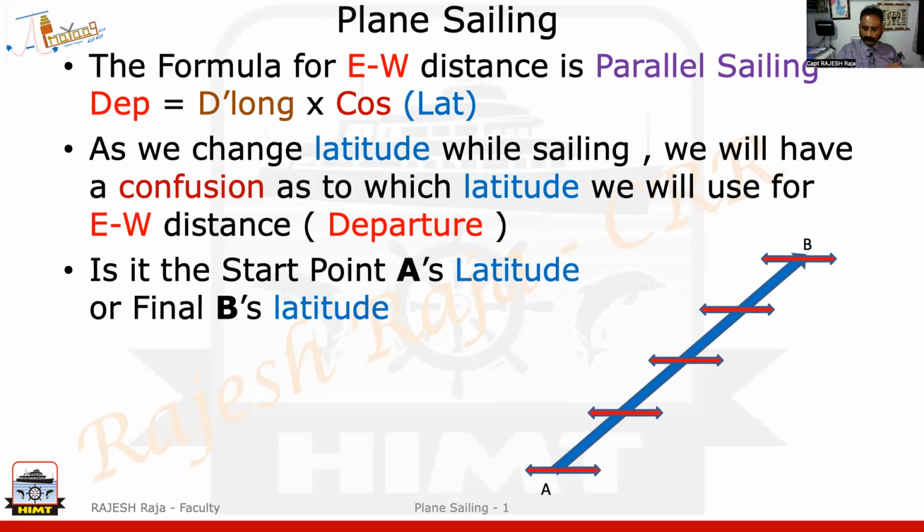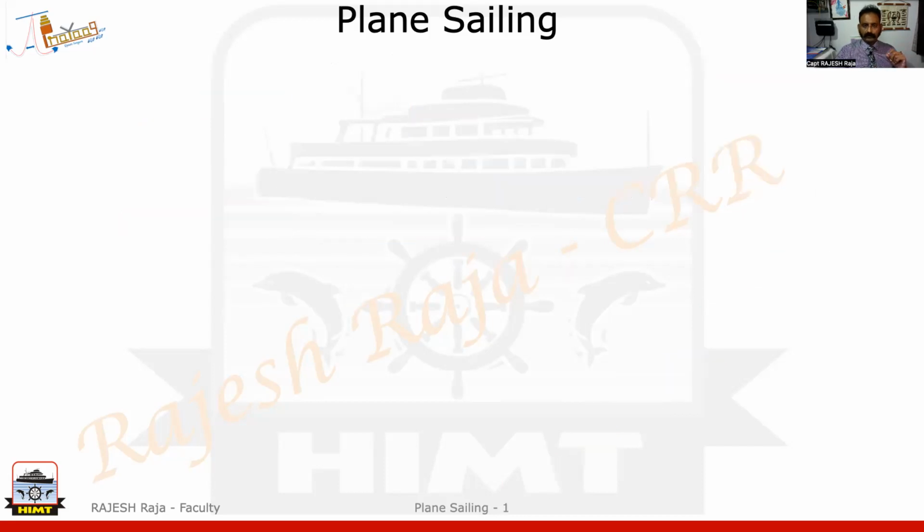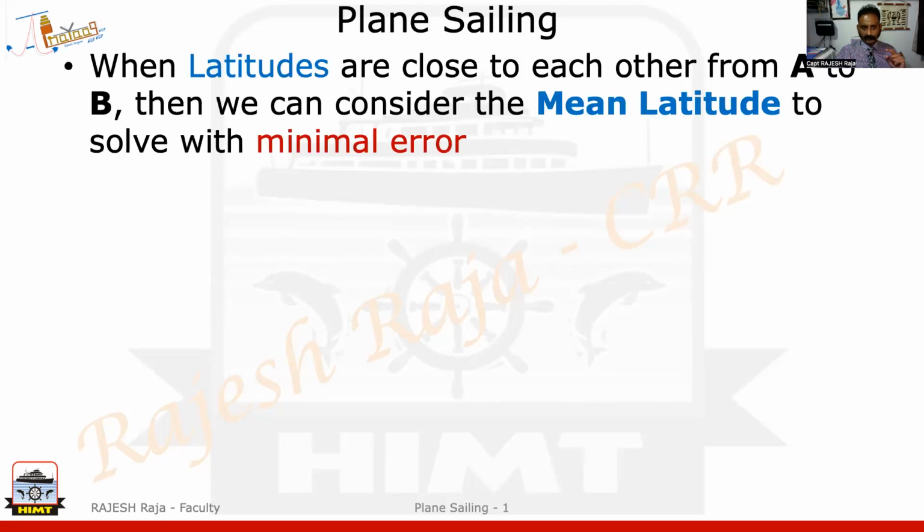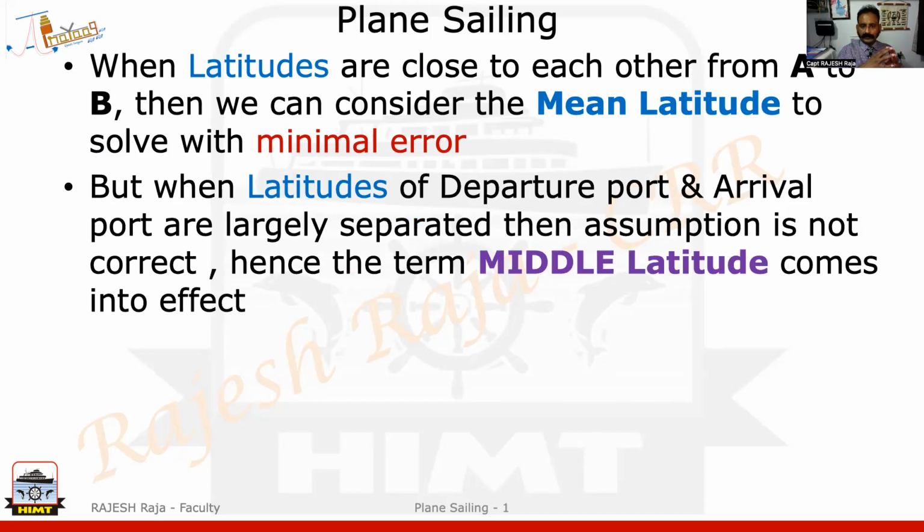To sort this out, if you remember, we had done small questions on the basics of Earth itself. There I asked you to calculate mean latitude, or I showed you how to calculate the mean latitude. Now, this is where that concept is used. So when the latitudes are just a little bit close to each other, how close, I'm going to talk about that, I can use the departure is equal to d long cos lat formula and slightly convert it and call it mean latitude. But please remember, mean latitude will still give you error, because mean is called average and Earth is not a straight line.